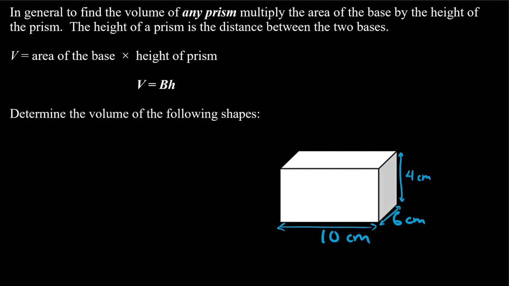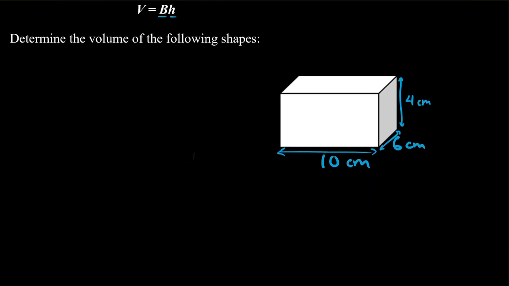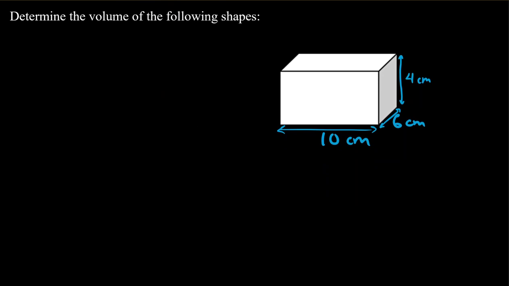We're thinking about what kind of a shape did we start out with, and in what direction did we stretch it. So the volume of any prism, rectangular prism, triangular prism, cylinder, whatever, is going to be the area of the base times the height. Now we could talk about the height, or we could talk about the direction that it was stretched in. I think it's best to talk about this as an example.